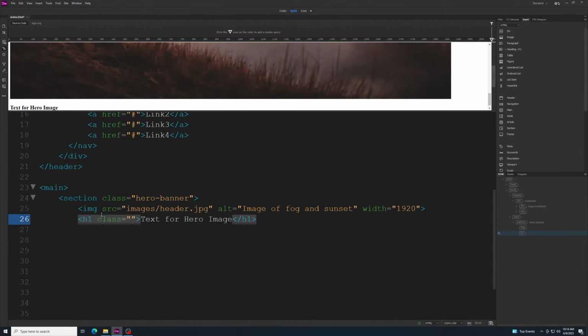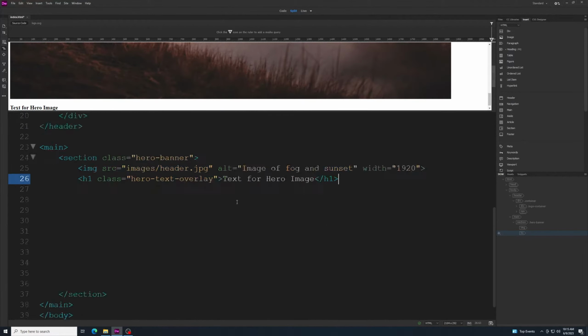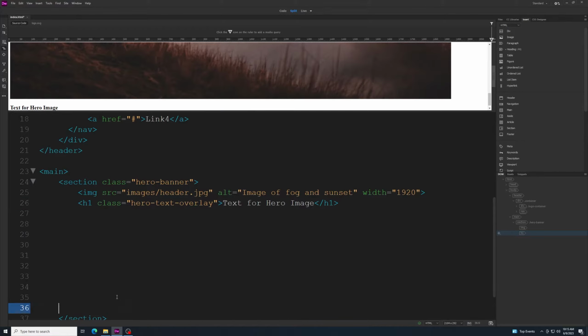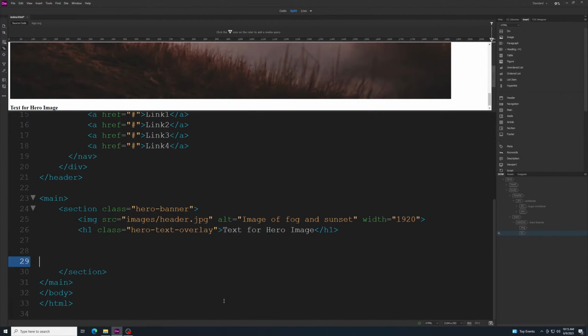Class is equal to, and then I'll type hero hyphen text hyphen overlay. So this will be something we haven't really done before, I don't think, in this class. Underneath that, then I think we're good to close up the section. So I'll arrow this up.